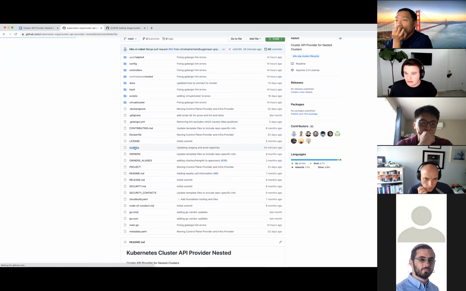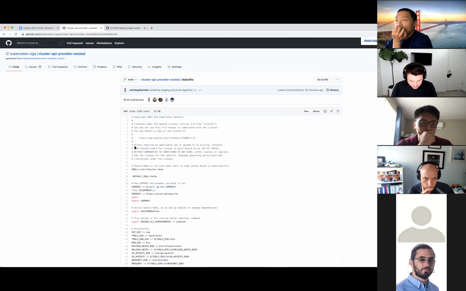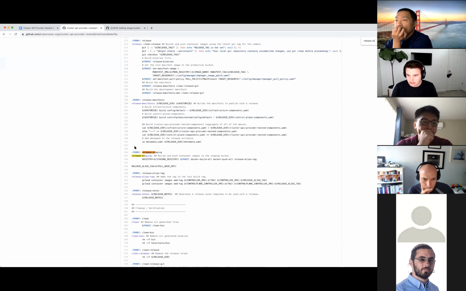But in the Makefile, what we're actually doing is release-staging. We're going to call release-staging on this, and this is going to loop through the Docker build all, push all, and then make all of the alias tags for us, which is going to push all of the manifest into the actual OCI images.